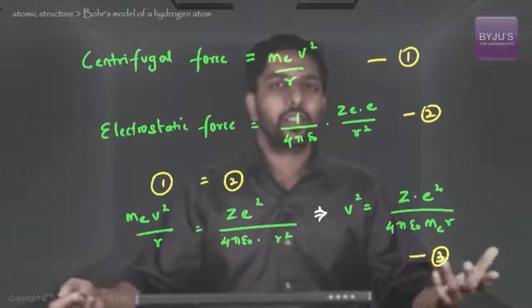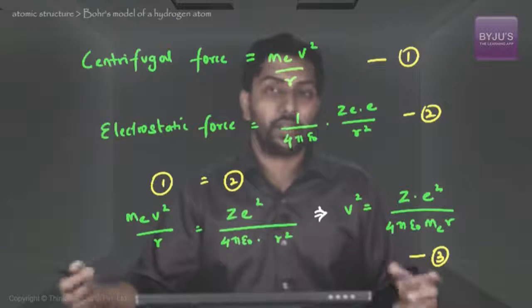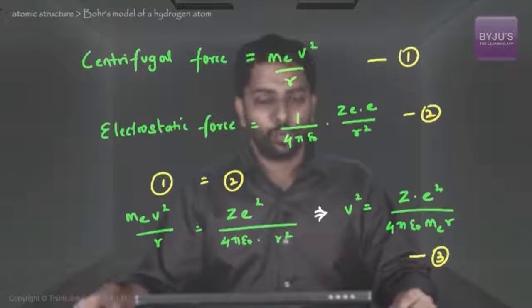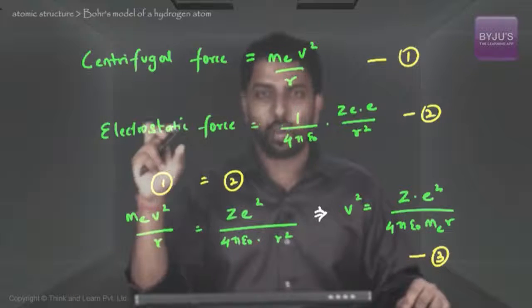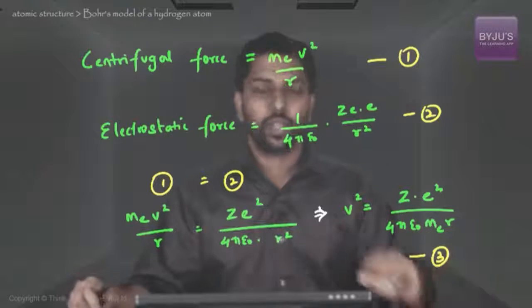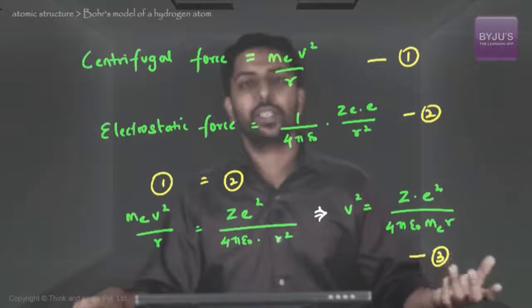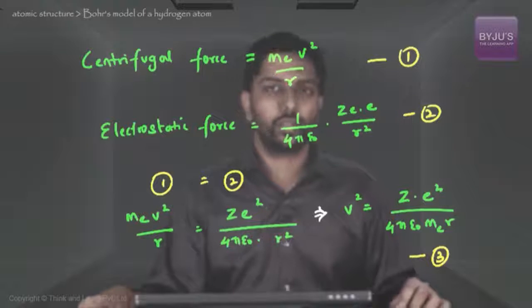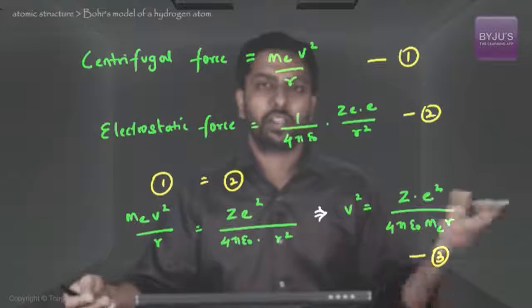I think you might be familiar with the gravitational force. There are two masses, m1 and m2. The gravitational attraction that one mass feels because of the other is proportional to the product of the masses, and it varies inversely as the square of the distance between them. So we have the gravitational force, experienced by either, because they are an action-reaction pair.